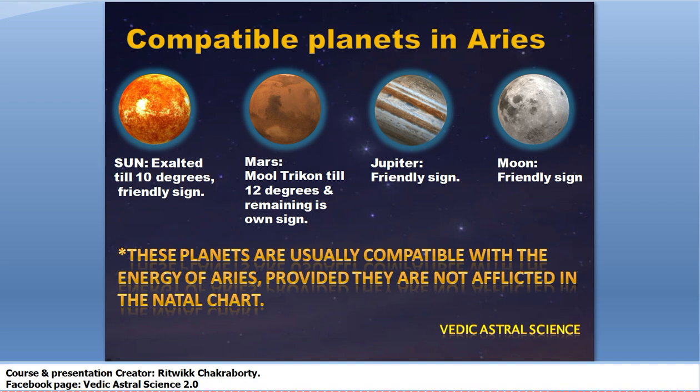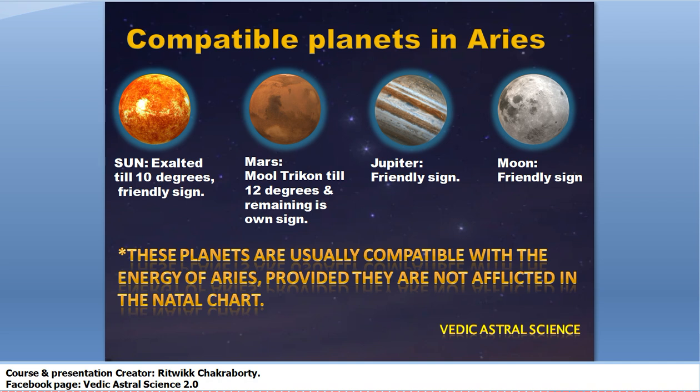So in that way also this placement of Sun in Aries is highly conducive, especially if Sun is anywhere within the first half or within the first 15 degrees of sign Aries. Why? Because from 0 to 15 degrees Aries, Sun will occupy its own hora or Leo hora. Okay. So we can say that Sun is highly compatible with the energy of Aries.